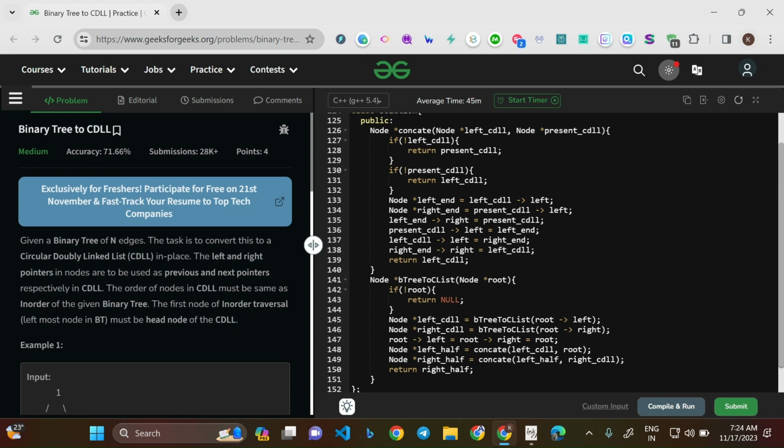I have put my best here. I've tried to put my best. I've put the optimal code, the most optimal code. I've explained the simplest solution ever. Just by recursion, we are able to solve this question. Even if this video might be lengthy, I'm sure about it, but still this is going to help you clear a lot of your concepts.